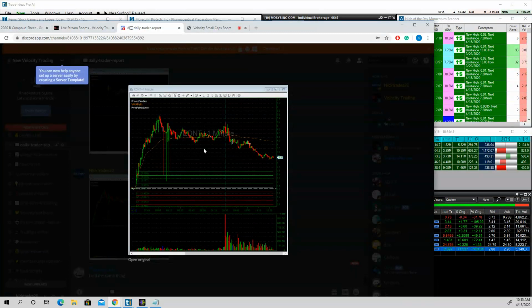The best setup on it was the pre-market, right around this $4 mark. A little chasey. I would have liked to have seen 350s. I had orders out, didn't get filled on it. But this would have been the better setup there. $4. It's squeezing up, momentum's flowing. Orders are going through, a lot of volume. That would have been a really nice play there. 420s versus $4. Could have captured a really nice play there.